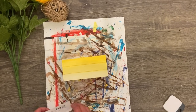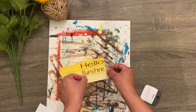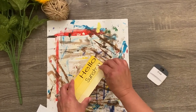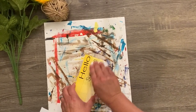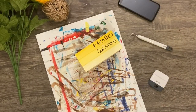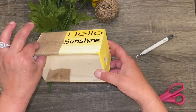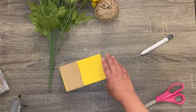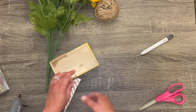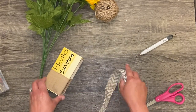For the ombre, I mixed Sunny Day with a little bit of ivory from Waverly to get a lighter yellow in the middle, then used just ivory at the bottom. Then I created a 'Hello Summer' SVG — I have it linked below. The S came off when I applied it, so I ended up tracing it with a paint pen, which is why it looks a little different. Then I took a piece of burlap ribbon and hot glued it on the inside, followed by a chevron burlap ribbon from the Dollar Tree right down the middle with some hot glue.